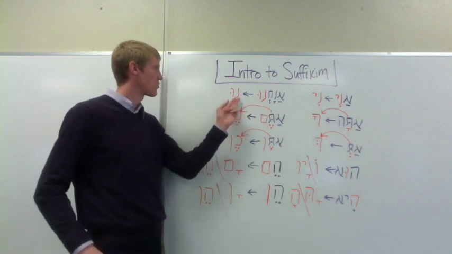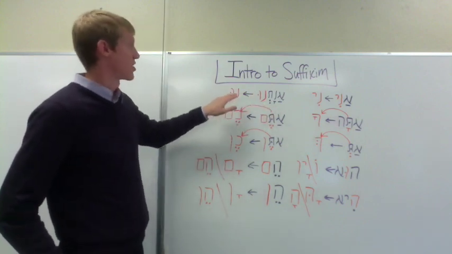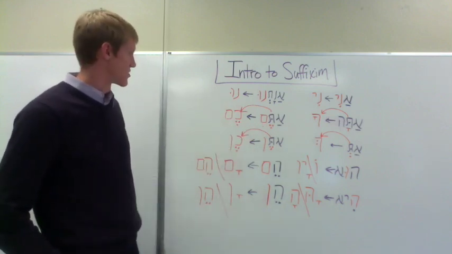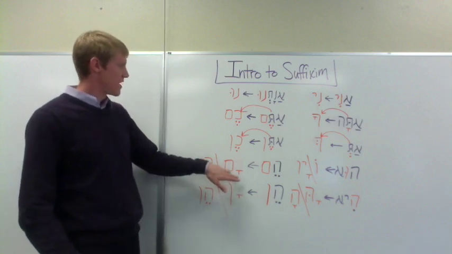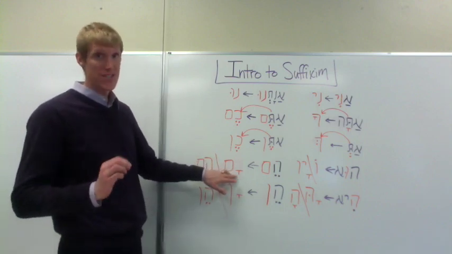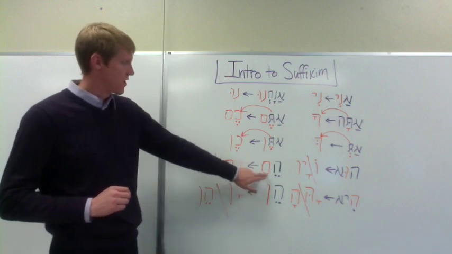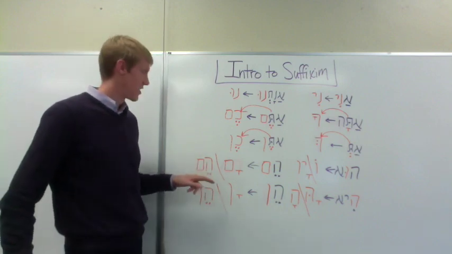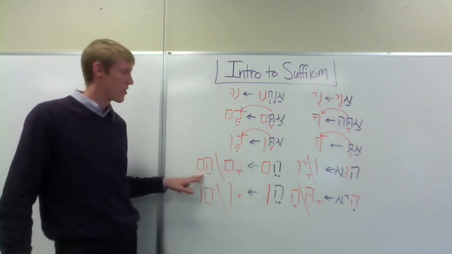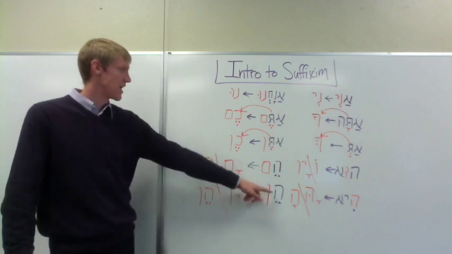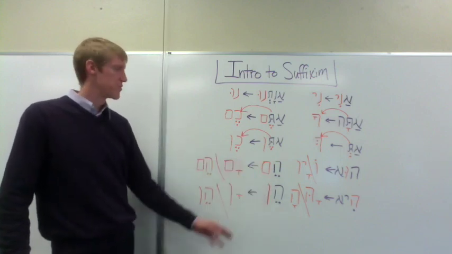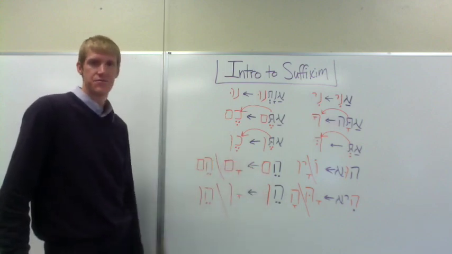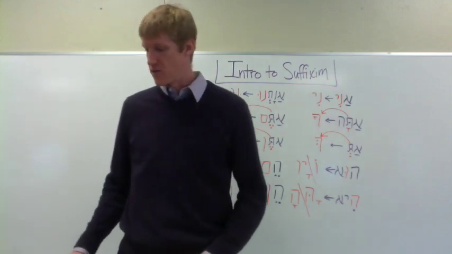So the same is true here. I won't go through all of them, but anachnu becomes nu, atem, chem, aten, chen, and so on and so forth. These last two, when attached to a singular noun, it's am, which you'll see relates to hem, am, but then wonderfully in the plural, when it's attached to a plural noun, it's just exactly the same as the suffix or the pronoun itself. There's no change. Hem, hen, hen, which is delightful. It's so helpful.